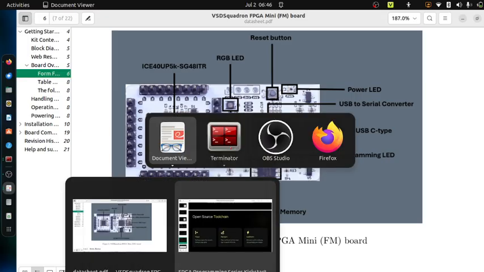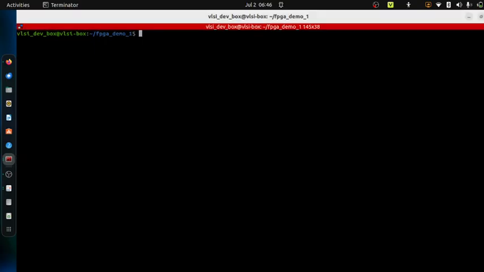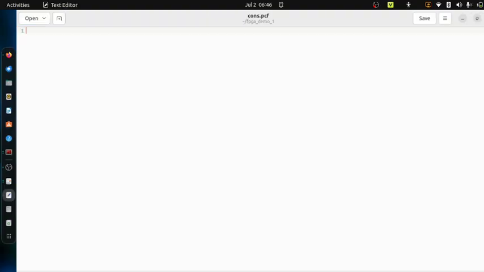So now let's move to the things. Okay, so we'll make the constraint file. The extension for the constraint file is PCF. So we'll just write const.pcf and hit the enter. Okay, so the method is set_io.